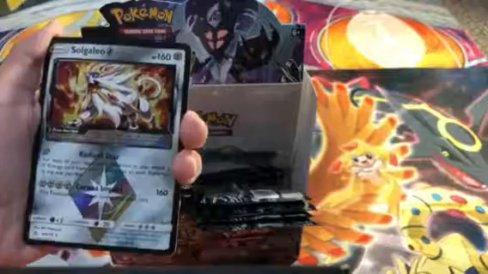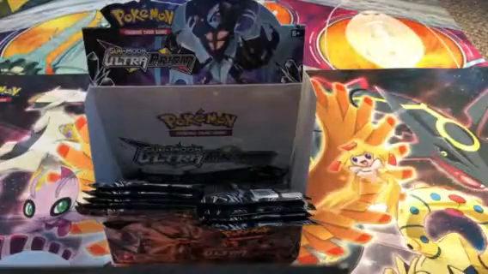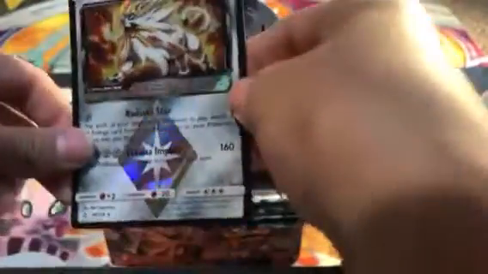Oh! A Prism Solgaleo card! Wow. Oh! Look at that, guys! That is so cool. Oh my. That's so awesome. Prism card. The rare is... Oh, regular rare, yeah. But that's so good. This is an awesome card. I wanted this card so bad.